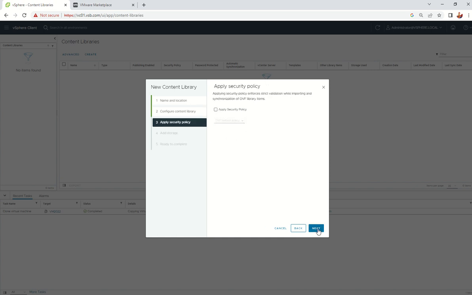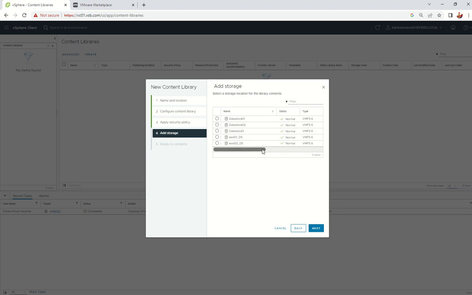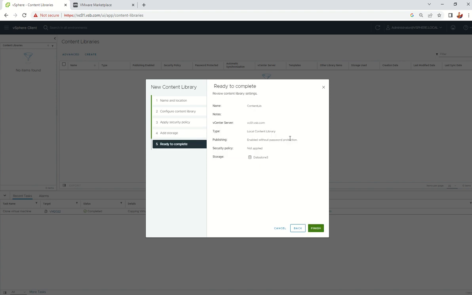We don't have any policies to apply, so we'll leave it like that. Here we need to select the data store where you have ISOs and templates that you want to upload. Just click next. This is the summary, and finish.